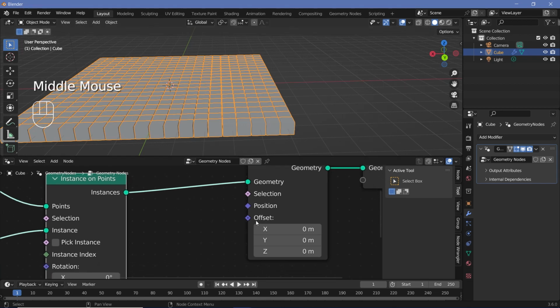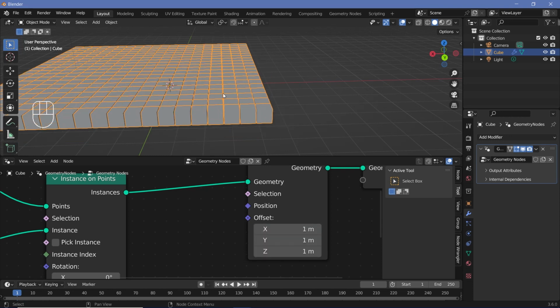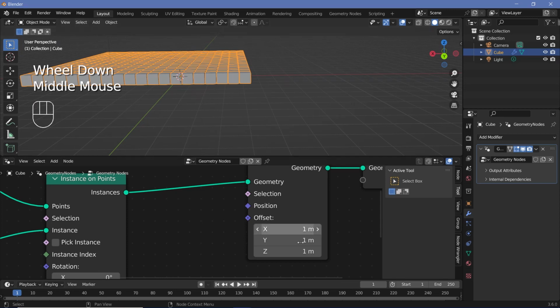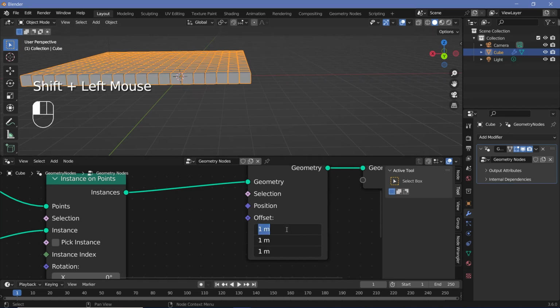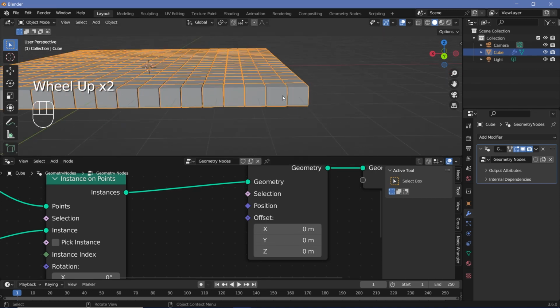So when we take this offset, if we were to just use a single value over here, let's say 1, the entire thing is going to move by 1 unit on all of the axes. But you don't have to do it for every single one of the vertices. You can control each vertex separately. Each vertex has an index, and that's what's going to be used while creating the offset.